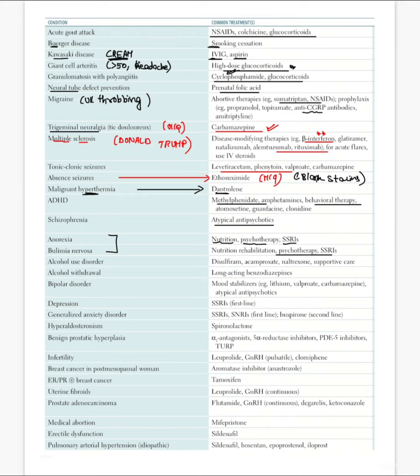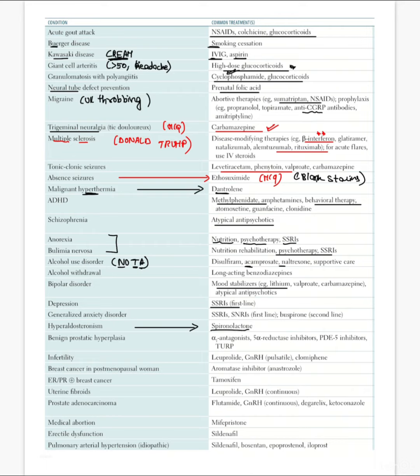Alcohol use disorder, guys. Okay, so basically here we want that they should develop an aversion to alcohol, guys. So the mnemonic is NOTA, that is none of the above. Okay, N for naltrexone, O for ondansetron, T for topiramate, A for acamprosate, guys. Okay, these are the things. So this is alcohol use disorder. Alcohol withdrawal, benzodiazepine. Bipolar disorder, suddenly you feel happy, at another moment you feel sad, so we need to use mood stabilizer like lithium. Depression, selective serotonin reuptake inhibitor. Serotonin will make you happy. Okay, so reuptake inhibitor, that is generalized anxiety, again the similar treatment, guys.